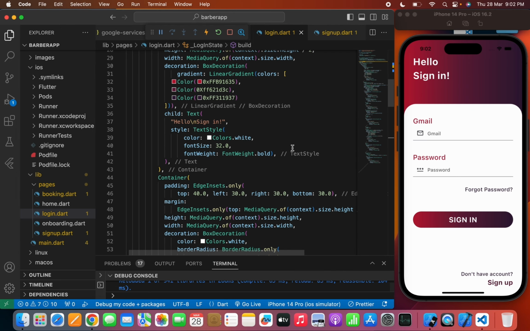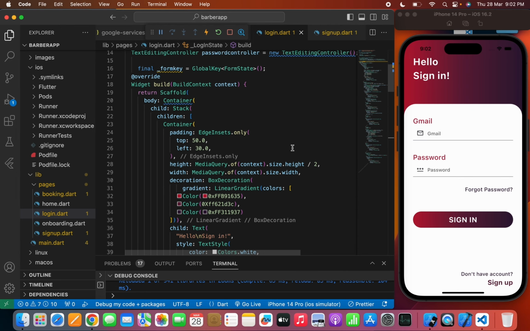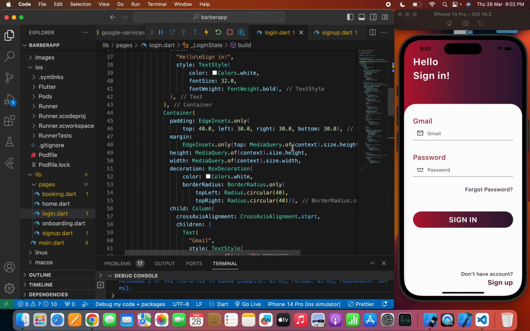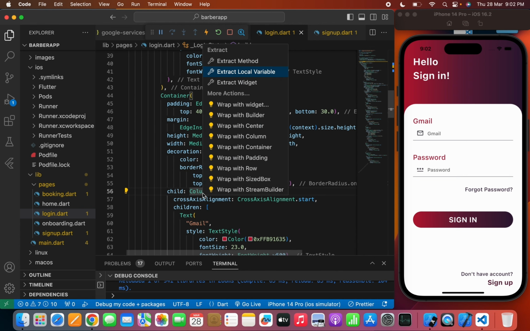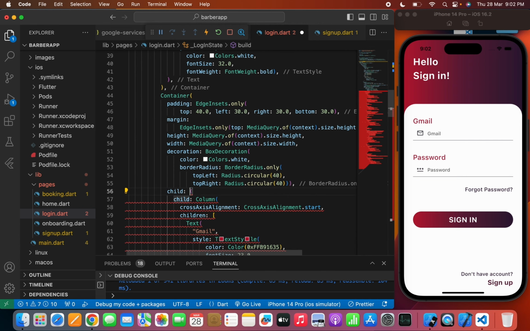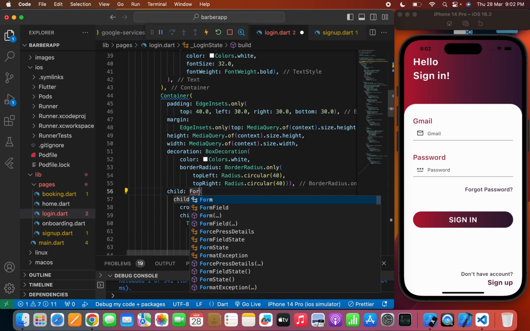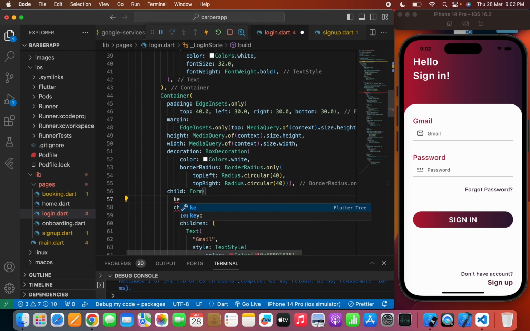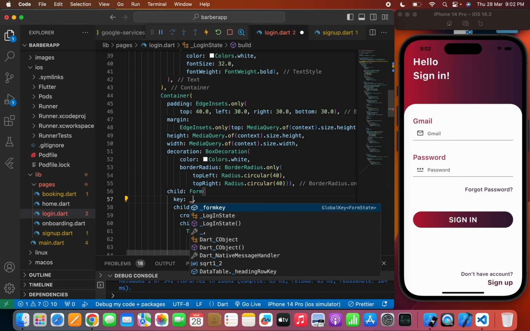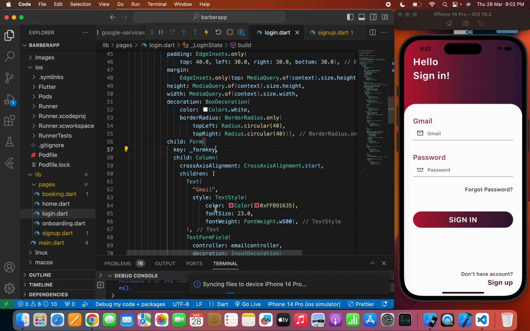So here it is done. Now we need to go to the column and we'll wrap it with a Form widget. So I will write Form and pass the key, the formKey, which is our global key.